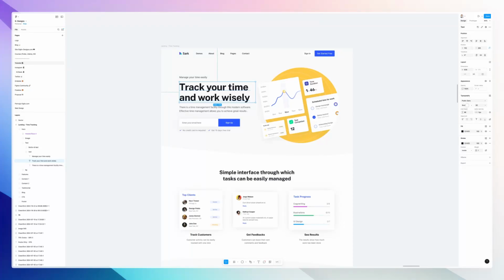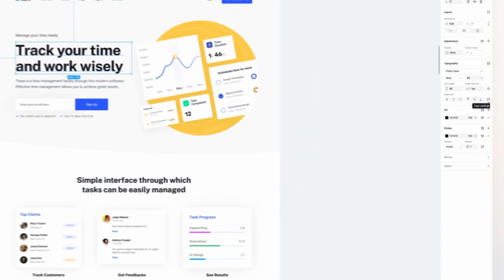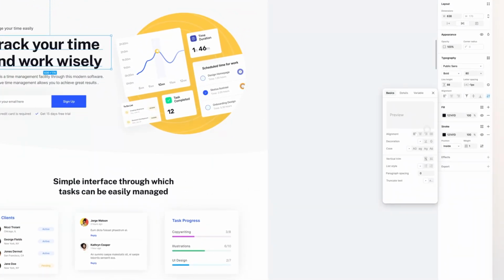The typography has remained similar to what we already experienced, although the line height and letter spacing has this new flow to it, as well as the alignment options, which are structured this way. And if you want more type settings, you're going to need to click on this icon where you're going to find a very familiar view. So there's not too much that's going to change.